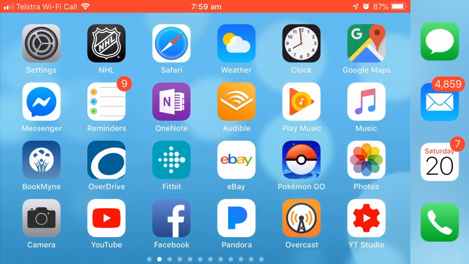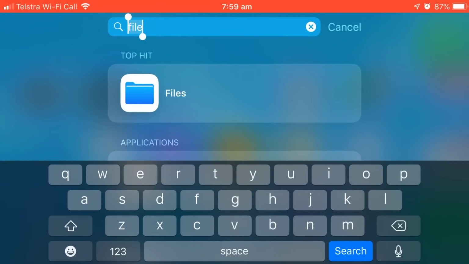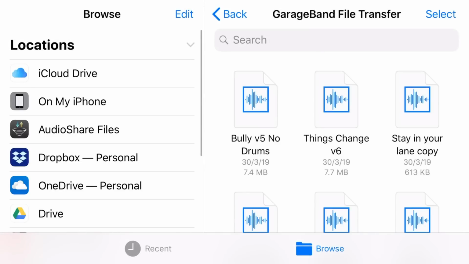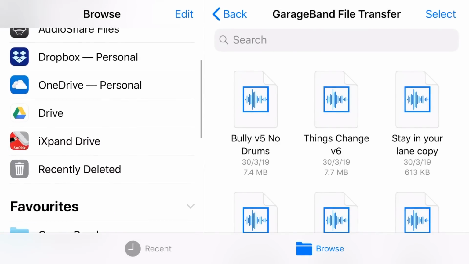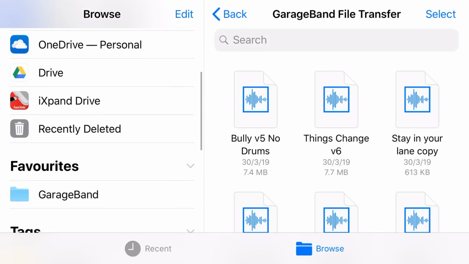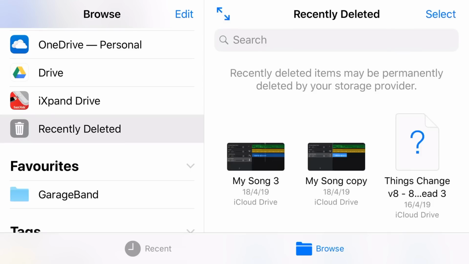So to get rid of any of our other files apart from our photos, let's slide down here and we're going to search here for Files and tap on the Files app. And then in here again, we can go in and we can delete out any items that we don't need from wherever they are. But once again, we have this recently deleted item. So we tap on recently deleted. All of these things I've deleted and thought I'd freed up space, they're still here.